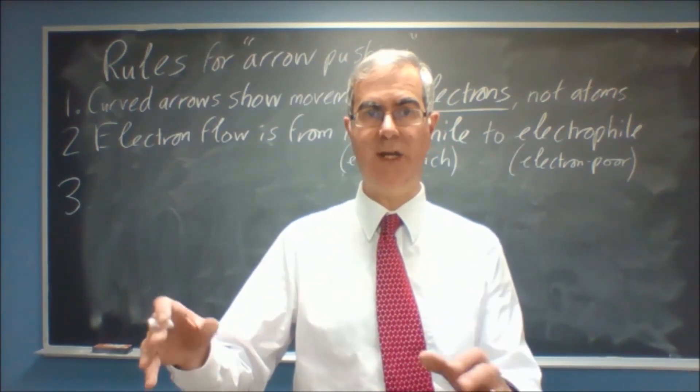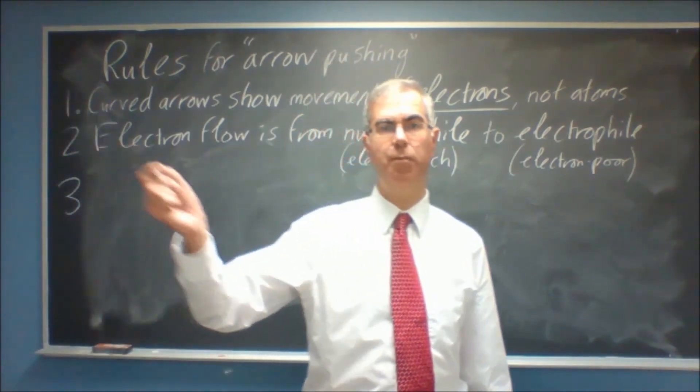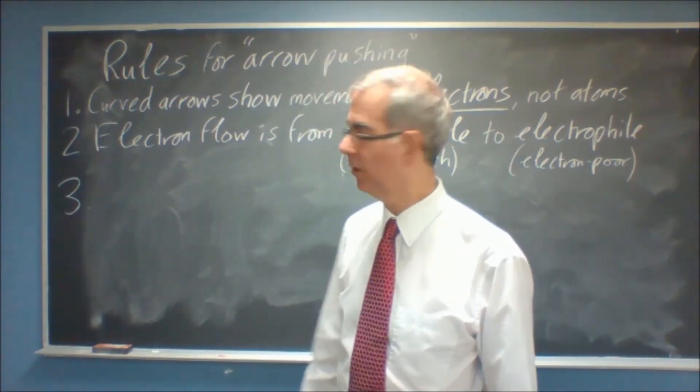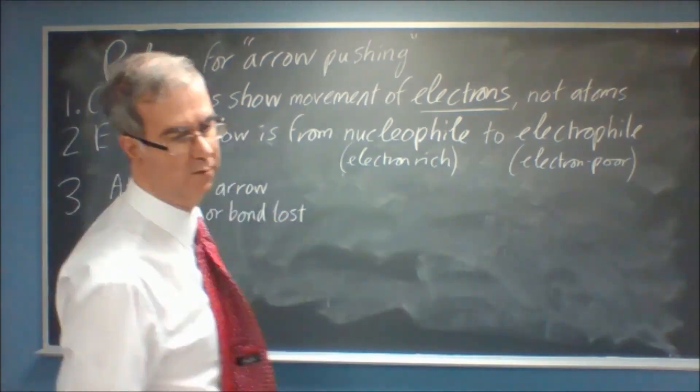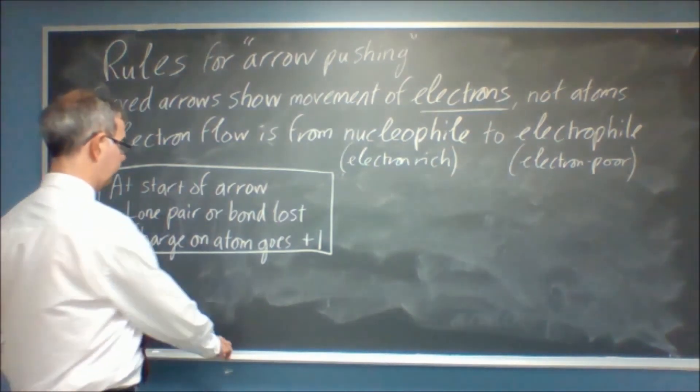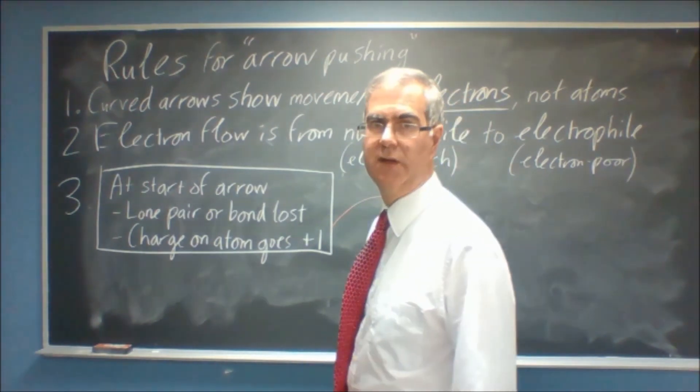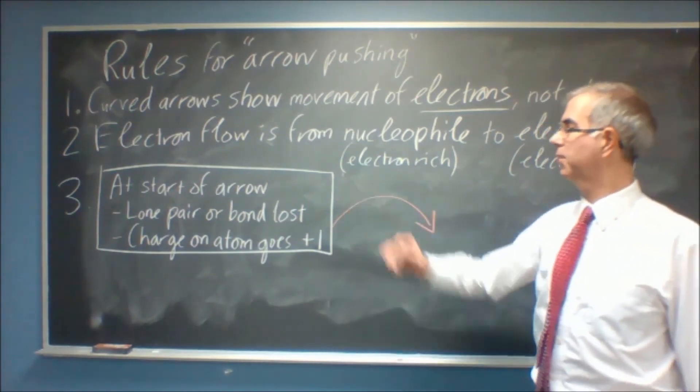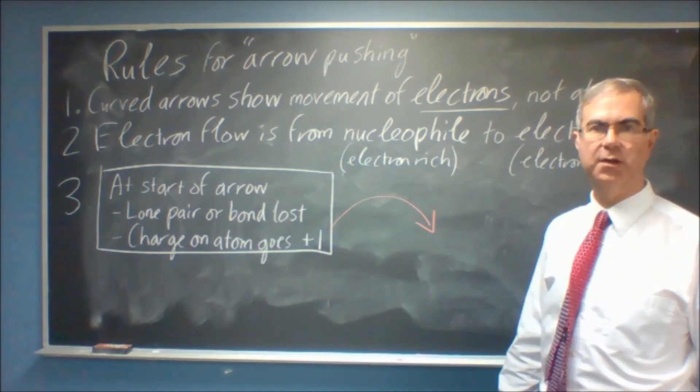Because it's still sharing the 2 electrons, it's just now they're shared between 2 atoms instead of being all on 1. Alternatively, you can have a bond breaking where you have a shared pair, and when that bond breaks, the atom that's left without will also go plus 1 in charge, because it was sharing a pair before, and now it's not got anything. And what happens at the other end? Well, as you can imagine, what happens at the other end is more or less the opposite of this. We're going to form a new lone pair or bond, and the charge on the atom is going to go minus one.